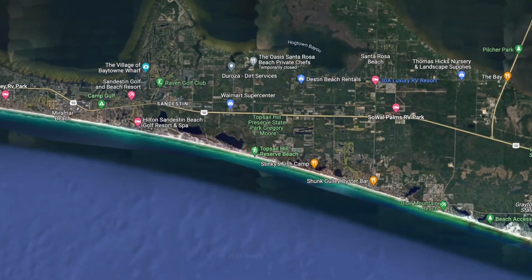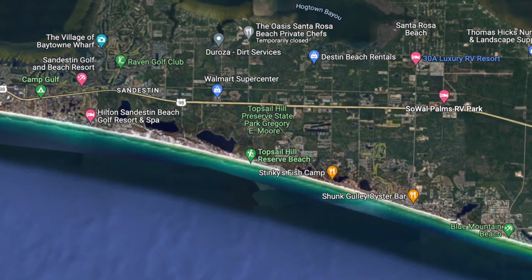Another thing about where TopSail is, even though you're in the 1,600 acres of conservation land, you're very close to a lot of things. Rosemary Beach, Alys Beach, just some really nice upscale things. Sandestin and all the shopping that goes with that. I don't get to do much shopping, but the grocery stores are very close. Really nice Sandestin shopping area with restaurants and everything. They're probably 8 minutes away, if that. A lot of good places to go. You have the Miramar outlets, and down in Destin, of course, and everything that goes with Destin.